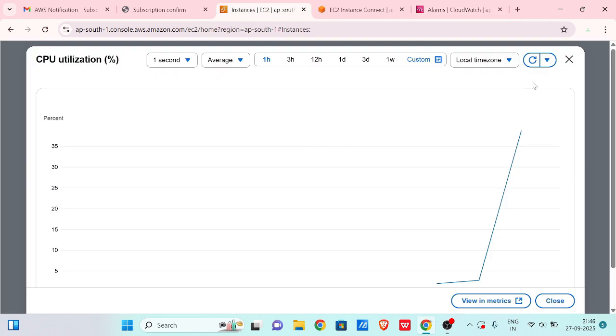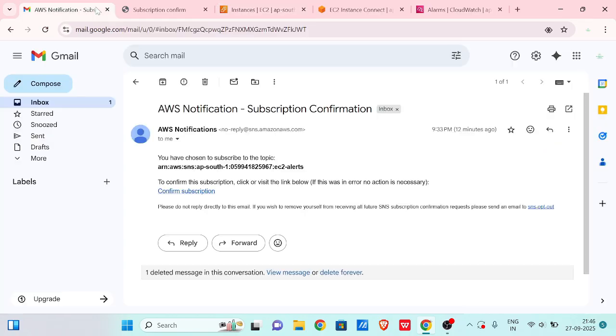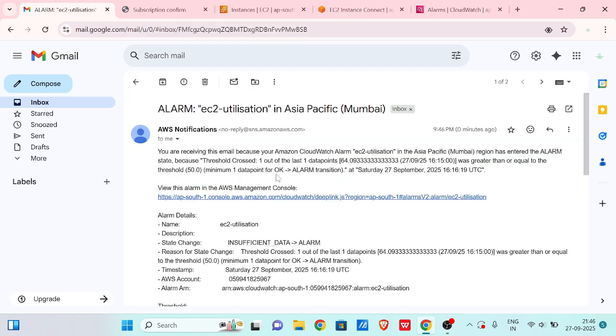So let's see. Okay, it went above 60%. Now we have to receive one email. See, we have already received an email about CPU utilization. You are receiving this email because the Amazon CloudWatch EC2 utilization alarm in the Mumbai region has entered the alarm state.